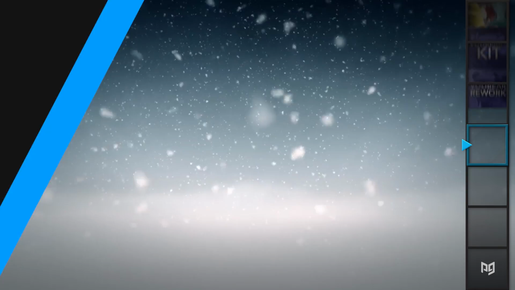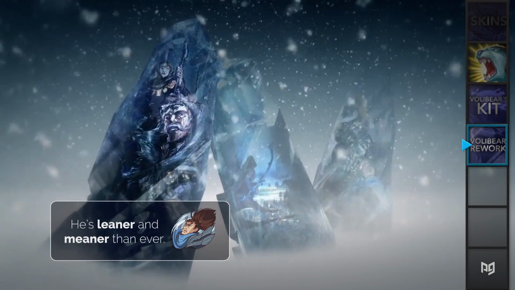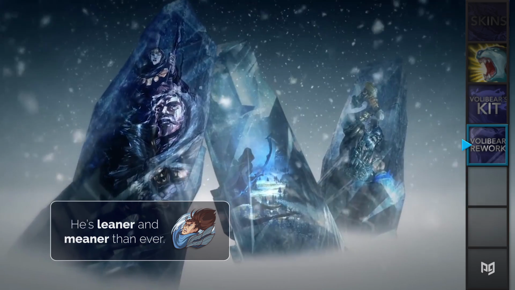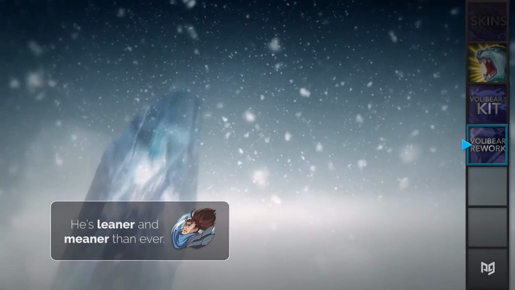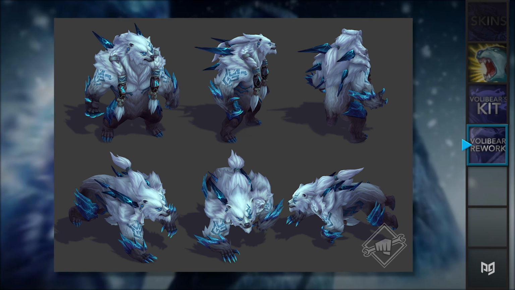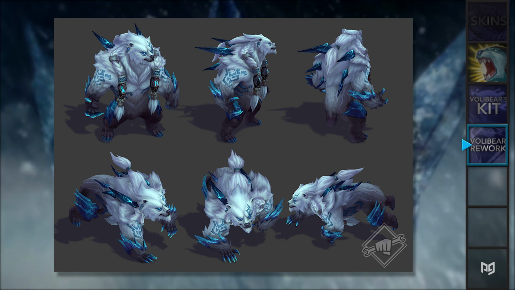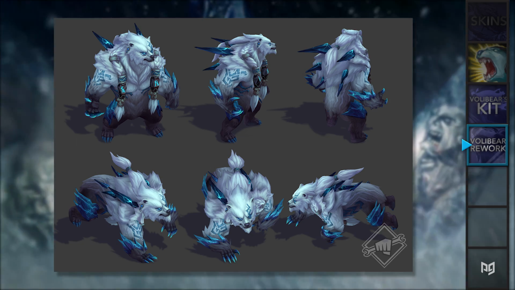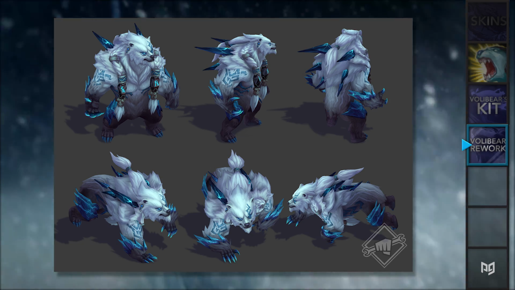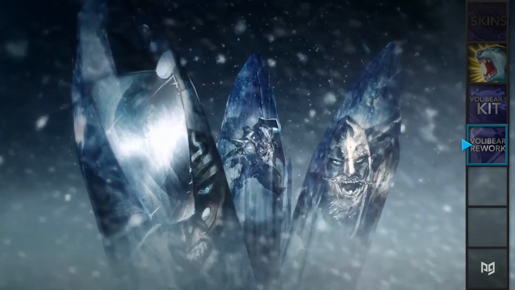And that starts with his new rig. He's leaner and meaner than ever. You definitely don't want to see this guy in your local 1,000-acre woods. Seriously, the Volibear model on live is all good and fine, but the new Volibear sells all the aspects that Riot really wanted from the beginning. Initially, Riot focused on making Volibear a model that felt unstoppable, but as the gameplay moved away from slow-eating behemoth to thunder-raining god, Volibear's model changed as well.